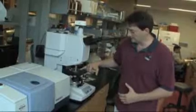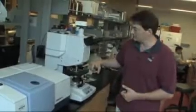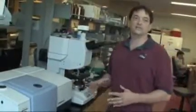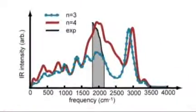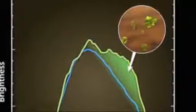Then the light is reflected off the top surface of the slide after various wavelengths are absorbed or not absorbed, depending on what's in the sample. The light comes back in through the microscope, back into the spectrometer, and the spectrometer measures the absorbance as a function of the wavelength of light. Every molecule has a unique infrared spectral signature. There are certain wavelengths of light that a molecule likes to absorb and certain wavelengths it doesn't like to absorb.